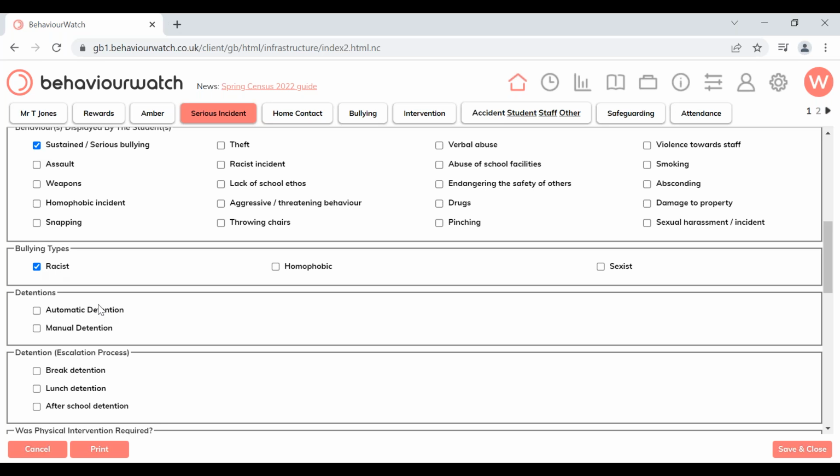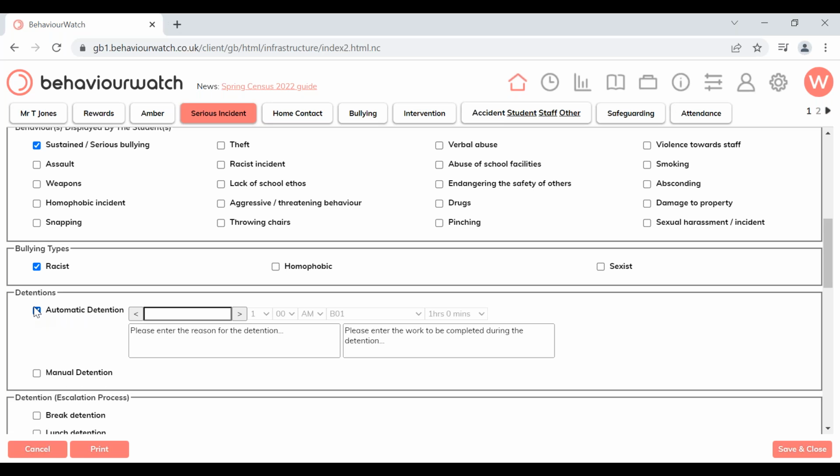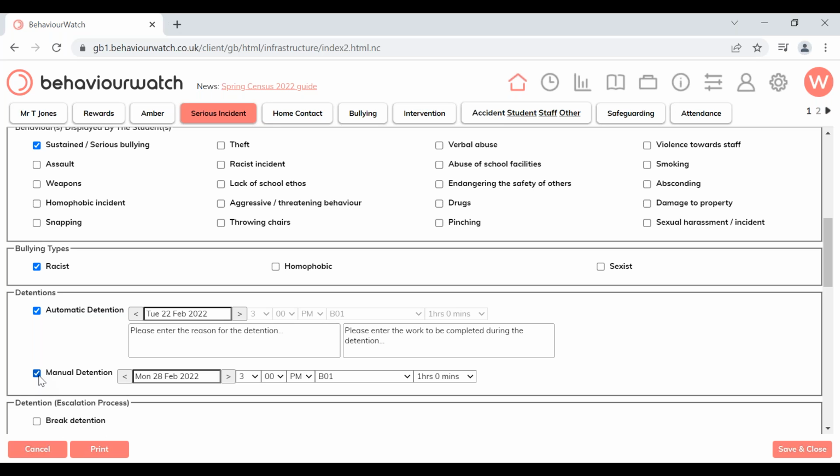You also have the option, again depending on your slip, to set detentions, and we can set automatic detentions or manual detentions. Now, there are some variations there, but as a general rule, with automatic detentions, when selected, you will not be able to change the time, location, or duration of those detentions, and with manual detentions, you'll be able to change all of those things. With automatic detentions, they would usually just automatically reschedule if a student has been marked as absent or truanted, and it will just automatically reschedule for the next available date for you. Whereas with manual detentions, you get to choose the date that you want them to sit that detention instead.